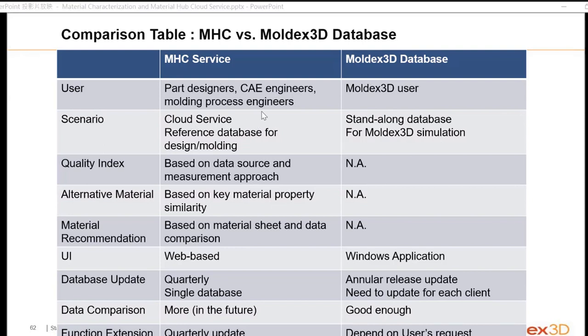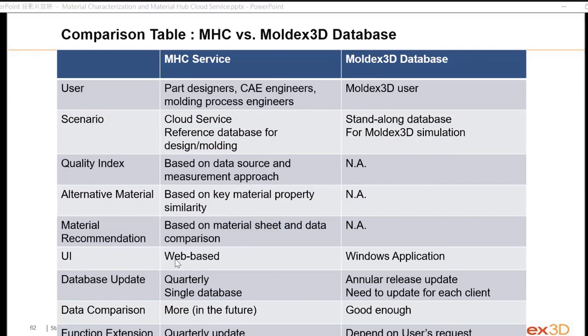This service orientation will be focused on design. Quality index is not available for Moldex. Alternative material search is not available for Moldex. Now we can do the similarity checking in a more scientific way. Material recommendations, we base on the material sheet data and data comparisons, and Moldex is not available.